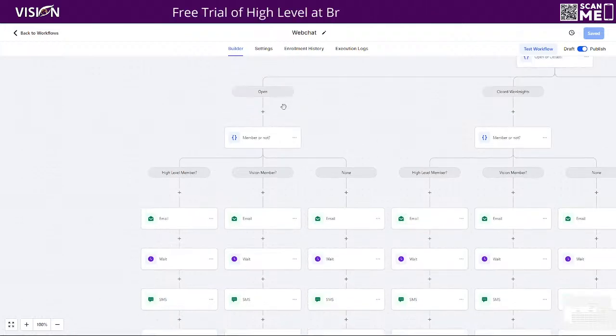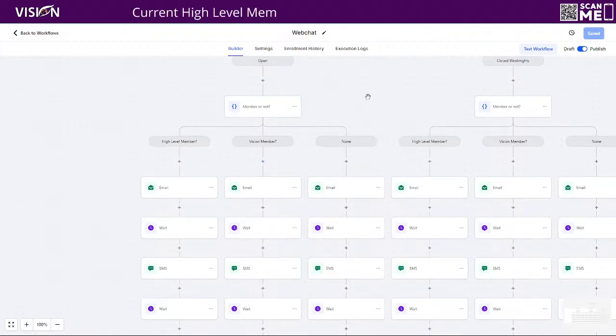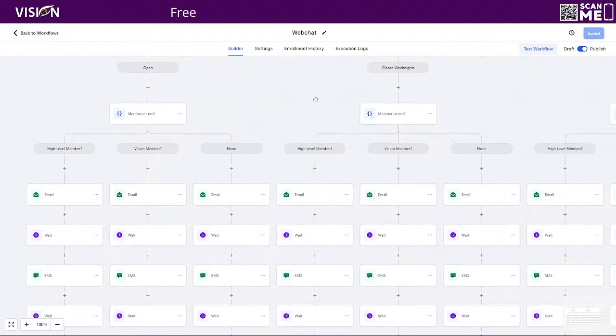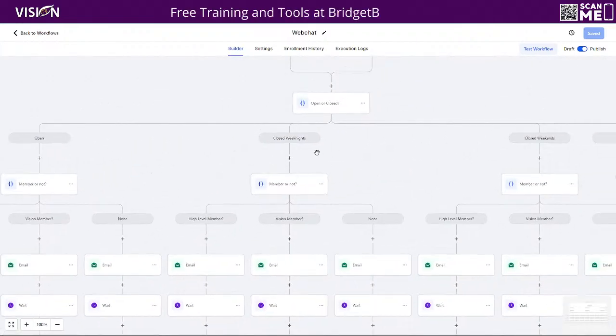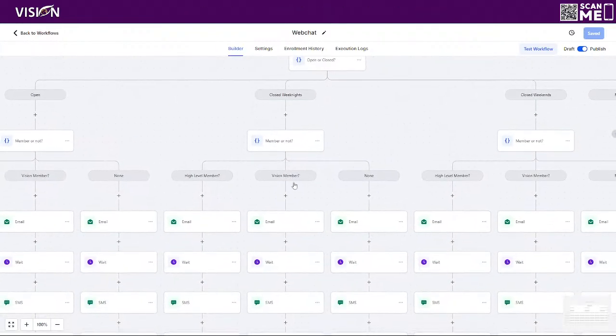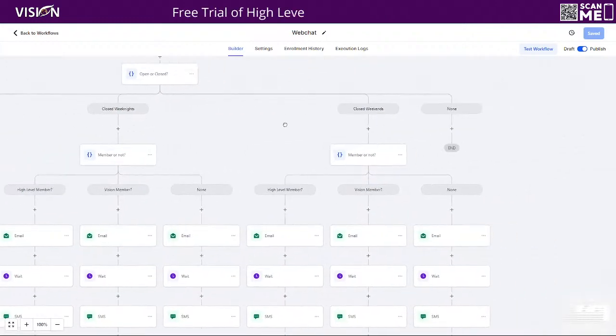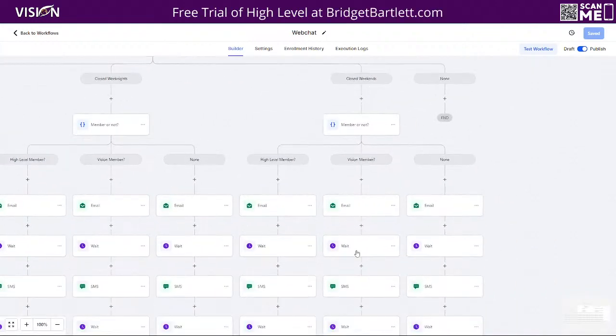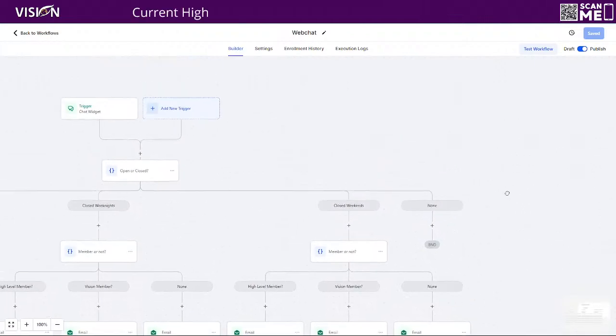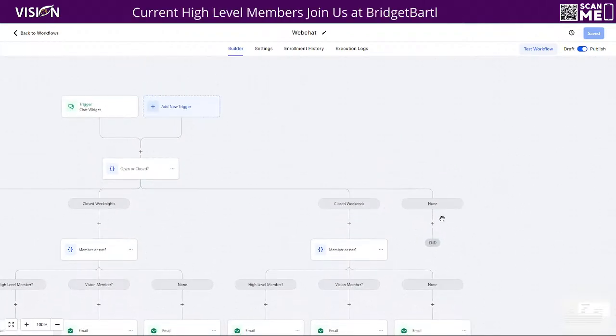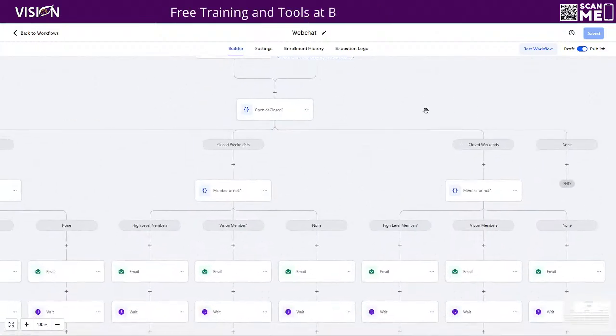So if they message me during open office hours, this is the criteria that the system is going to use to choose which message to send to them. Okay. Now, if we're closed and it's weeknights, they're going to receive this message here. And if we're closed and it's a weekend, they're going to receive this message here. And if nothing happens, they're just going to go to this little dump thing, which is basically nothing.